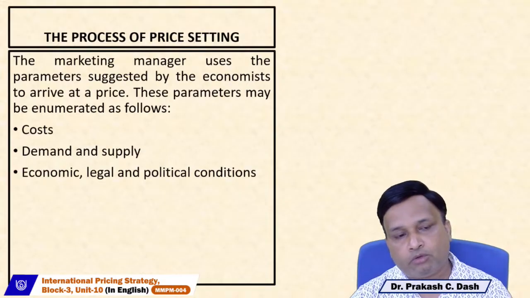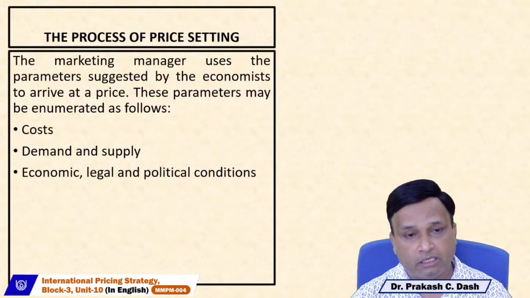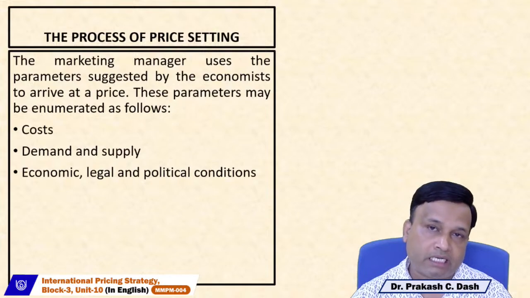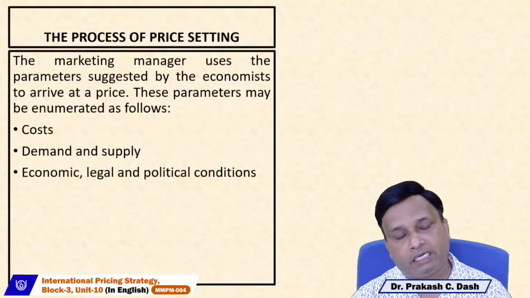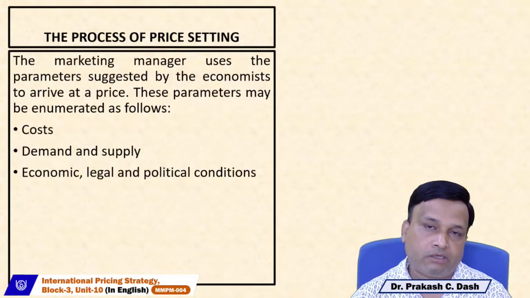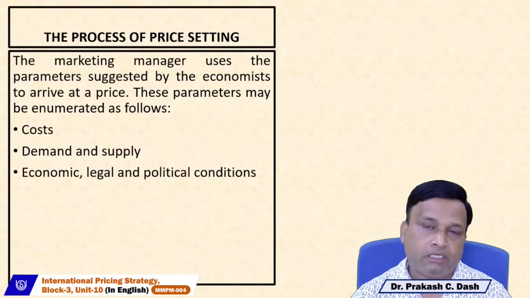Then we have also talked about the economic, legal and political conditions, whether you are legally bound with certain things. We talk about APM, the administrative price mechanism, or the government legal aspects as far as pricing is concerned. The threshold limit is there as far as the government price is concerned. So you cannot change that price, you cannot take more than the price, and you cannot take less than the price.